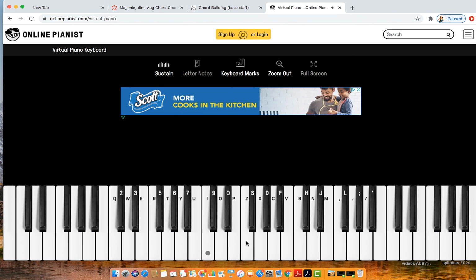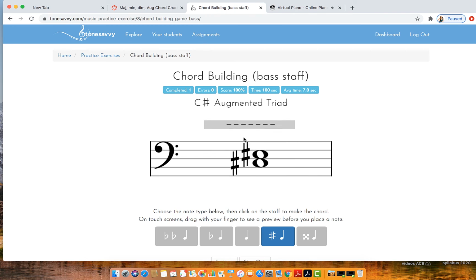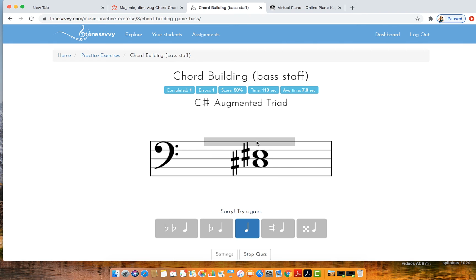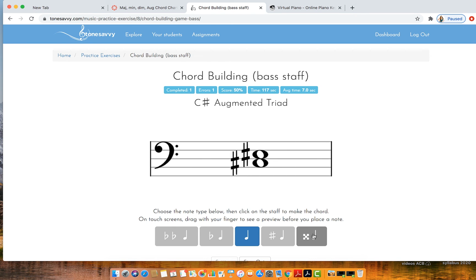So C sharp, E sharp. Now it looks like that's an A. The only problem is if I put an A there, look, I'll put an A. You can see what's going to happen. I'm wrong. How can I be wrong? It's an A. Oh, it's got to be thirds. So it's not A, it's G double sharp. If I put it there, now it's in thirds.